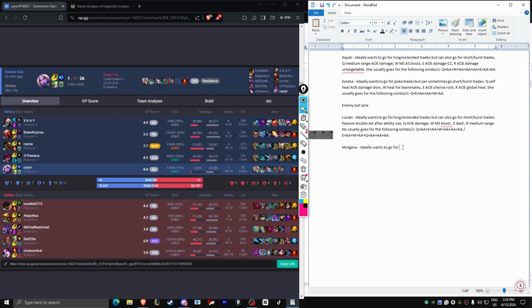Now, if there's going to be kill pressure, of course, walking up and taking some damage to make the kill possible is good, but in the majority of cases, no. Here, honestly, it doesn't matter in this case. It's a bit awkward, so let's say it can go for poke trades, but can also go for short burst trades. A short burst trade with Morgana wouldn't really be extended, I believe, because damage gets done immediately, Q W into ultimate immediately.